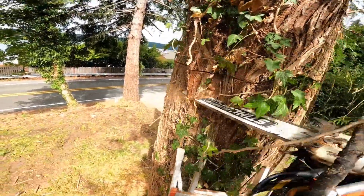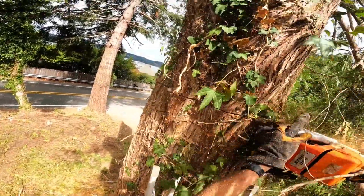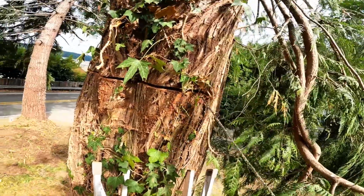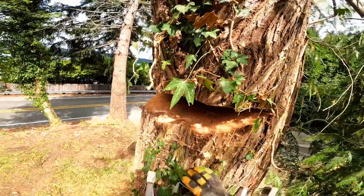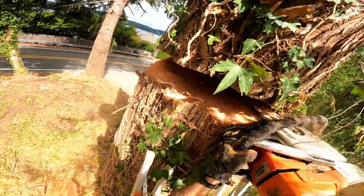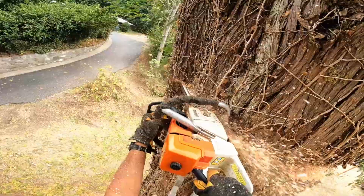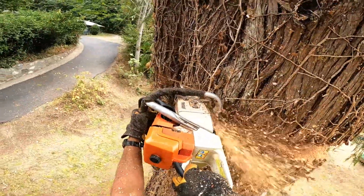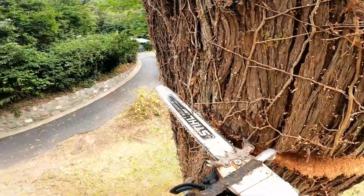If you can, when you're making face cuts on really large trees, always use a humboldt cut like I'm doing here. The reason for that is it'll slide right out just like this. It's really difficult to get those faces out if you're doing a conventional, because you actually have to either use an axe or try and pull it out by hand, whereas here you let gravity work for you. Use that humboldt, and the face will just drop right out for you. It makes it so much easier.